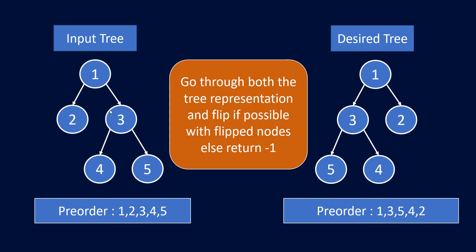We'll start with node 1 and check whether these are equal or not. If these are not equal that means there is no way to form this particular desired tree from the input tree given, because there is no way we can flip the root nodes, we'll only flip the child nodes. If that is equal we need to check whether its left is equal or not.